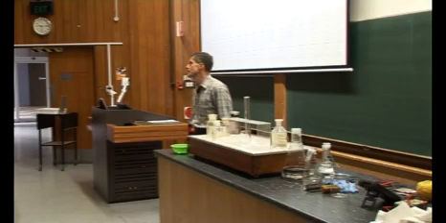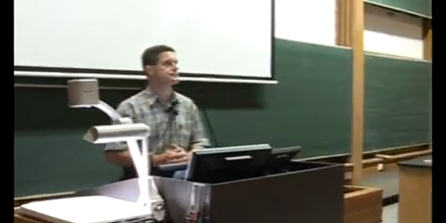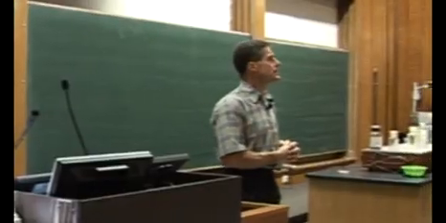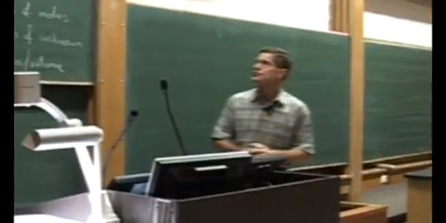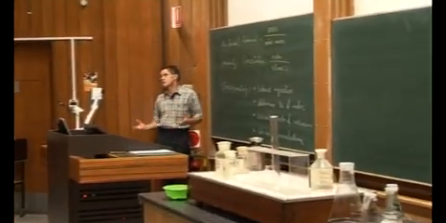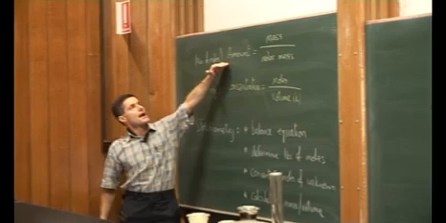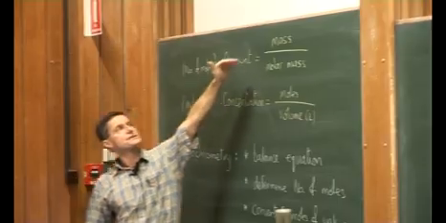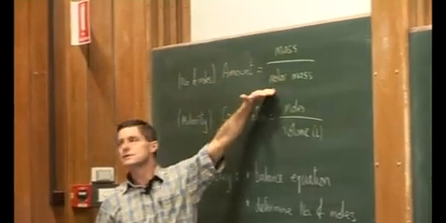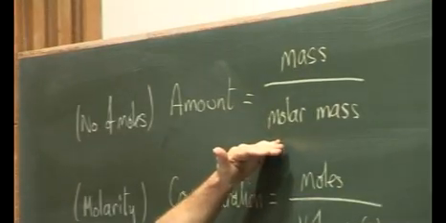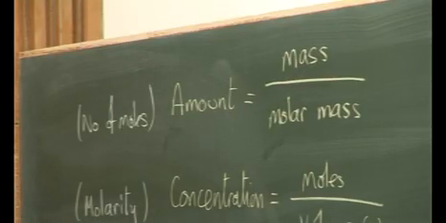What I want to do first off is just recap very briefly stoichiometry in terms of a few dot points. The essential equations that we saw yesterday and that you will use throughout chemistry: an amount, by which we mean numbers of moles, is the mass of the substance in grams divided by the molar mass of that substance, which we look up on the periodic table. So really, really super important equation.